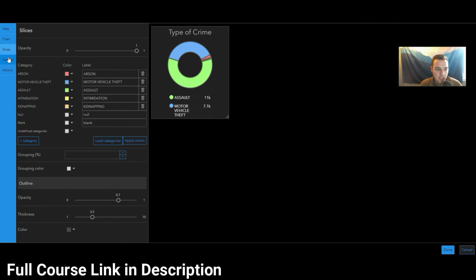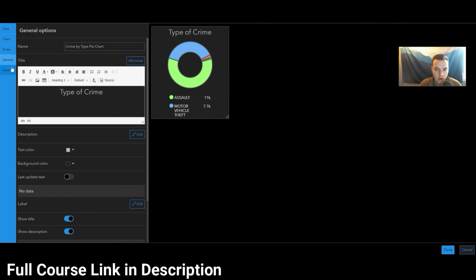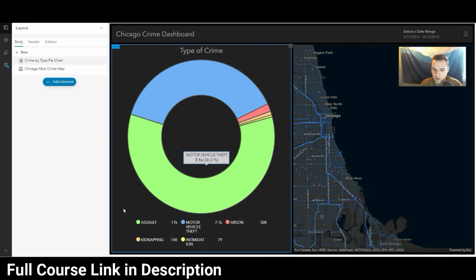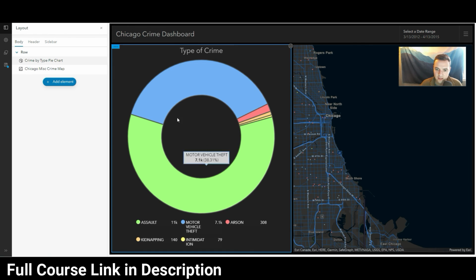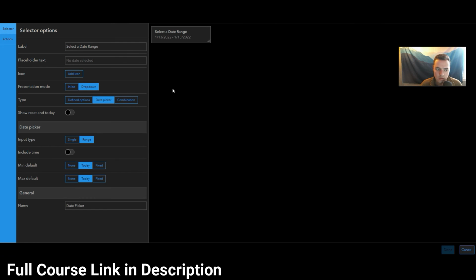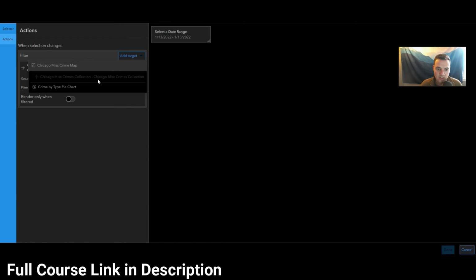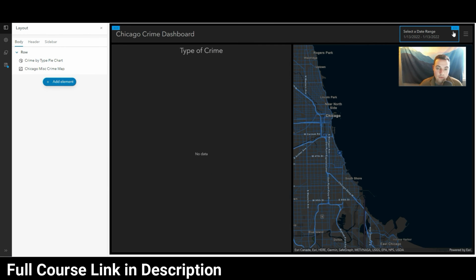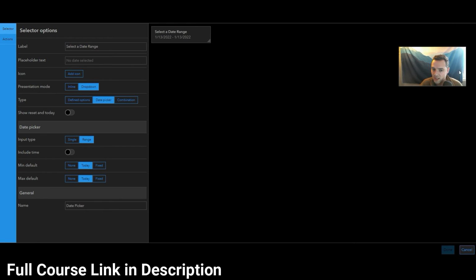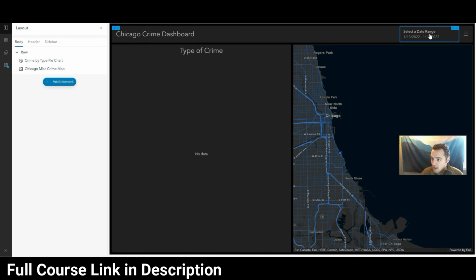So right now I think we've got something working. The only thing that we're going to do now is I'll hit done, and then we have this available. This works now. The only thing I'm going to do is set my date picker to act on the pie. So let's say actions, and I'll say add target pie chart, and we'll pick the date. That date field is what is going to filter all the data, and you can see that it has. But let's go ahead and pick a date inside of here.